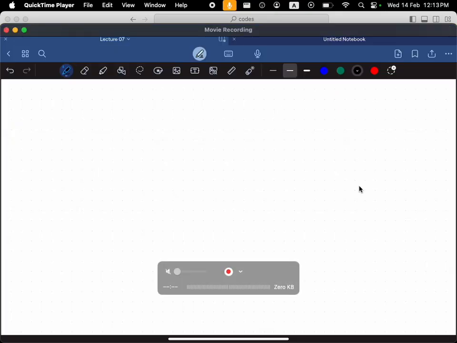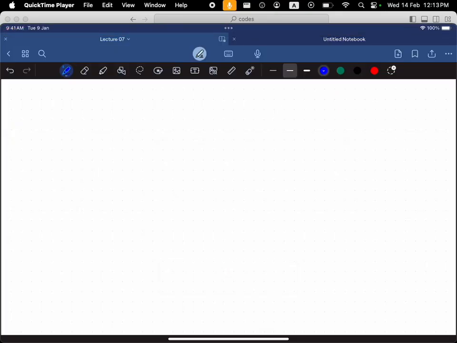Yeah. Now let's look at assignment operators. Assignment operators are quite simple.